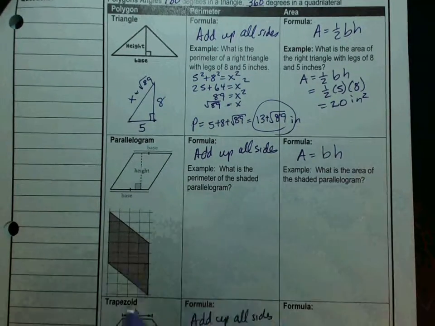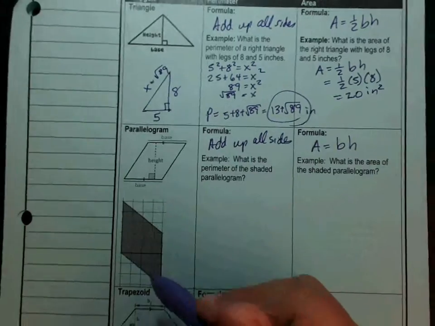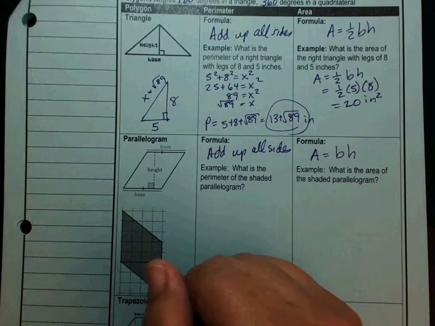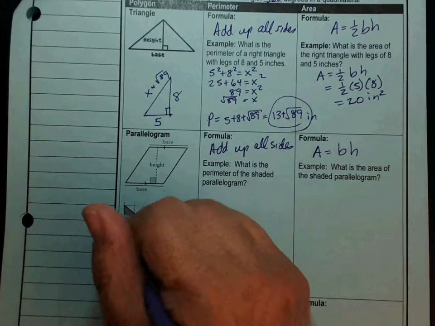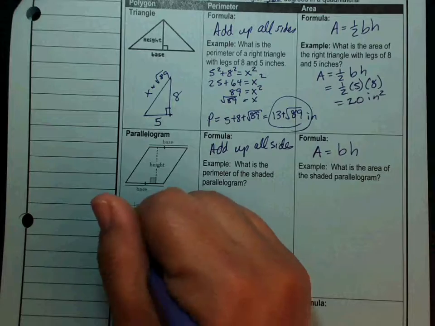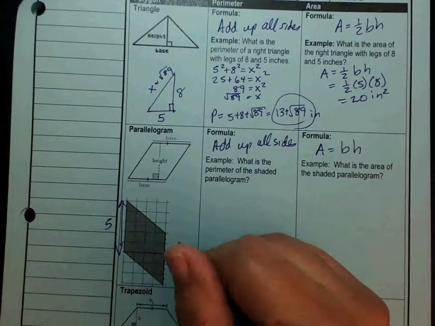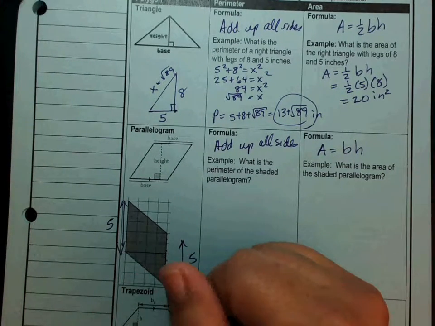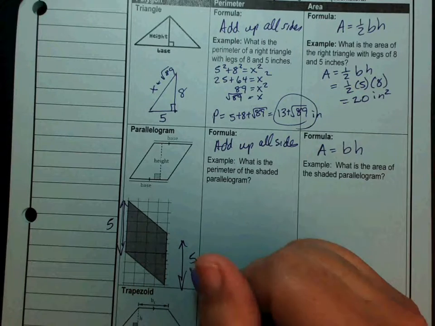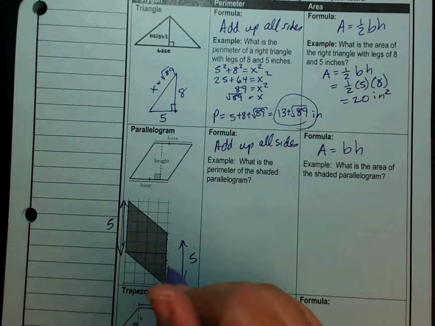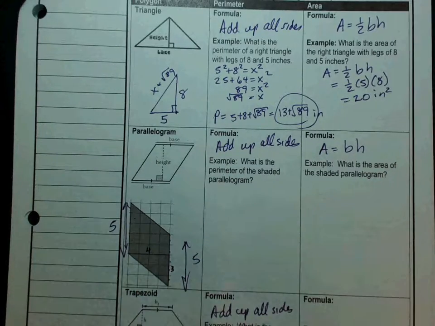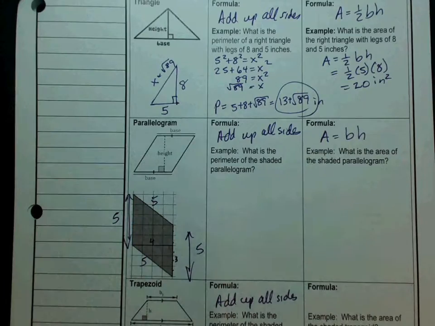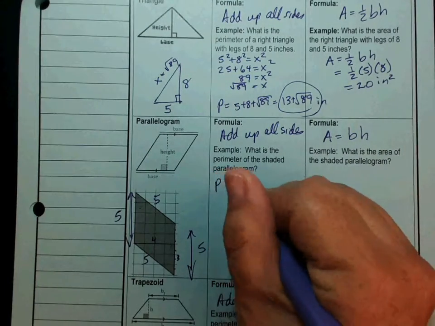So here I'm trying to find the perimeter of this parallelogram. Well, you're probably going, well, let's just count. 1, 2, 3, 4, and 5. So this side is 5, right? 1, 2, 3, 4, 5, because opposite sides are congruent on parallelograms. This side is 5. How long is this side? Don't count it. You can't count on a diagonal, all right? But here's a nice thing. I kind of show you this little right triangle out here. Ooh, do you recognize him? He's a 3, 4, 5. So that's 5, and that's 5. So the perimeter on this is pretty darn easy. The perimeter is just 5 plus 5 plus 5.